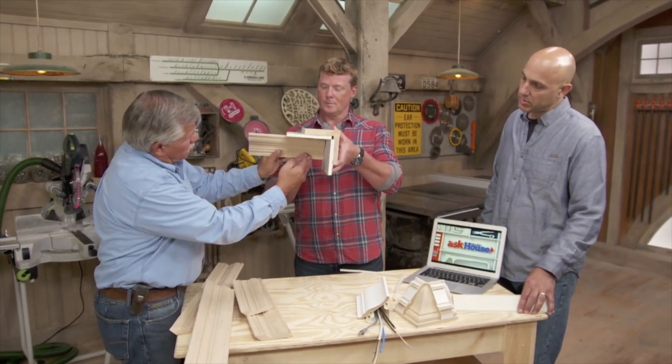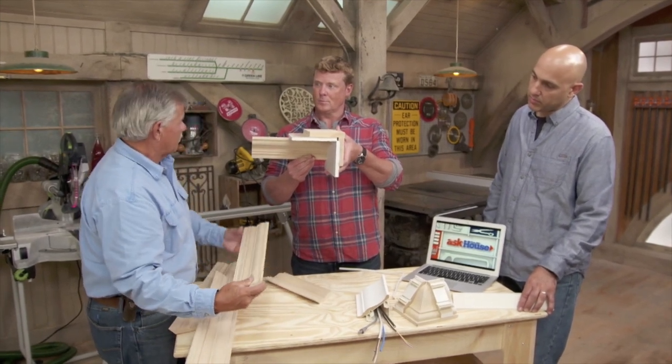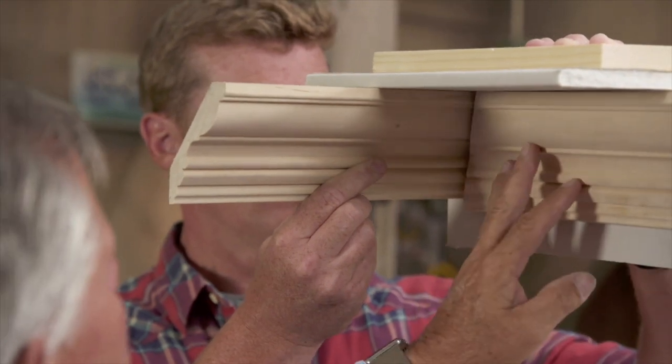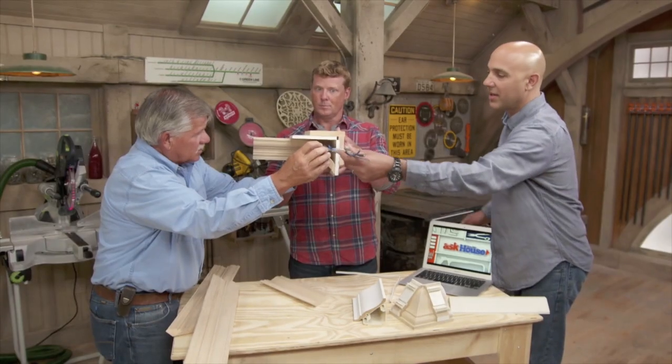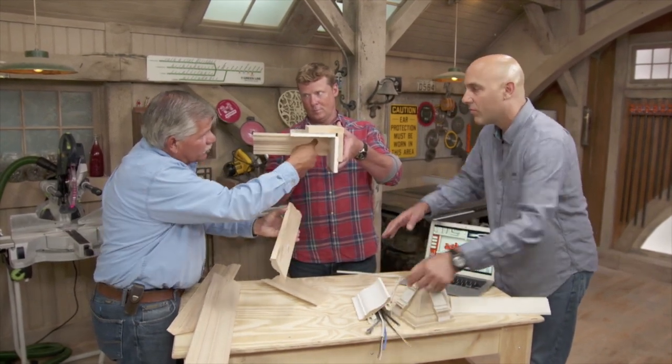So think of this as the ceiling and the wall, and you have a piece of crown molding first. You start off with square that butts against the wall, and then you have another piece again that you have to miter and hold, and you cope the piece. So when you put it up, you have a miter joint that's nice and tight, but you don't have a void to go through to the corner.